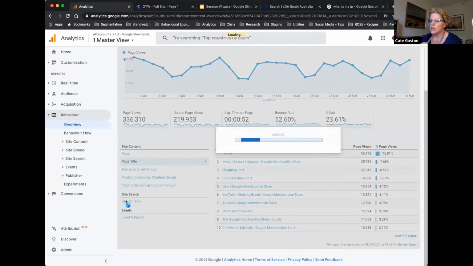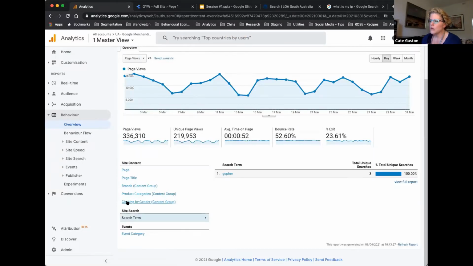Now, this is the site search. Remember when I was showing you how to set up the account and activated the site search, the query parameter for this was query. This is where the information comes in. If this has been activated for the last month, you may see a whole range of terms here. You might see rates, rubbish, what's on, or whatever terms people are using in the search on your website will show up here.